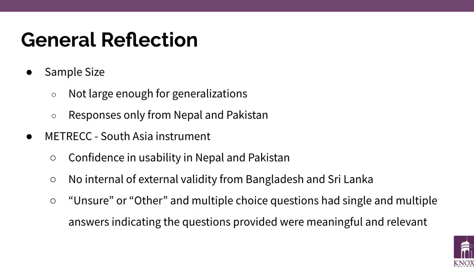We only had a few responses from Nepal and Pakistan and none from Bangladesh and Sri Lanka. Due to the small sample size, we are not deducing any generalizations. Our unsure and other options for multiple choice questions had both single and multiple answers, indicating that questions were relevant for Nepal and Pakistan. On the other hand, our confidence in usability is very low for Bangladesh and Sri Lanka, since we had no respondents from there and no internal or external face validity either. So our questions might not meet the standard and cultural needs for these 2 countries.